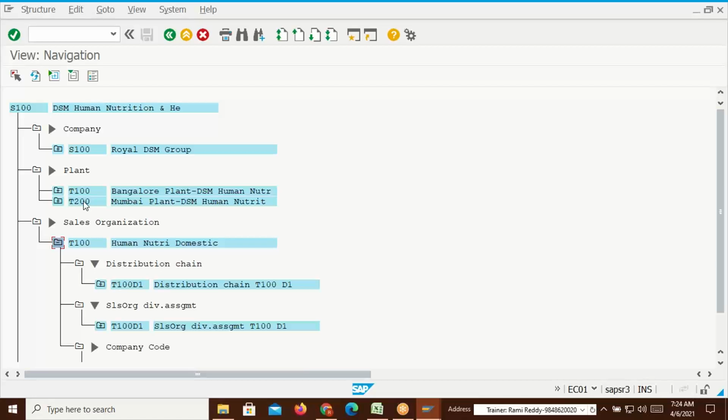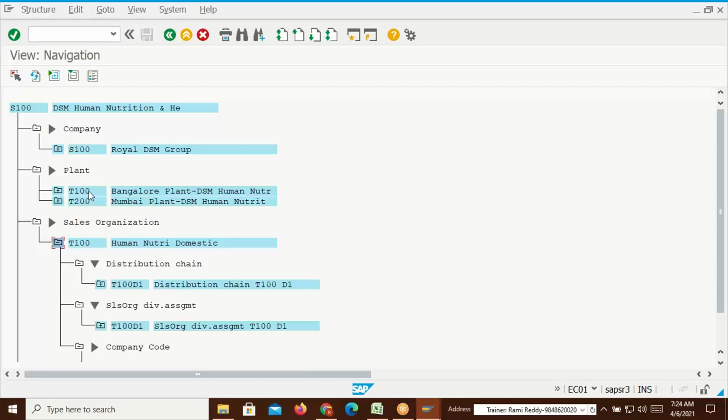Now, as we already discussed, T200 must have a customer assigned to that particular T200 plant, which will represent the T200 plant, and all the data, address, shipping conditions, tolerances, everything will be referred from the customer which you create, and that has to be assigned. First, I will create one customer master in the supplying sales area. When you are supplying from this plant, whatever sales area you have, in that sales area I will first create the customer.